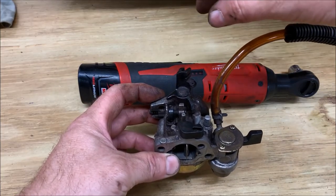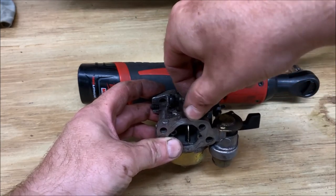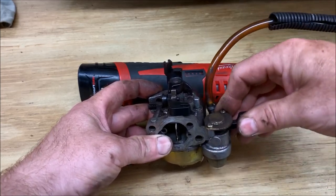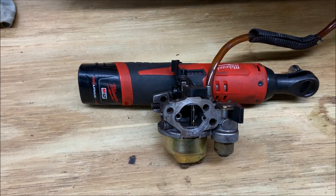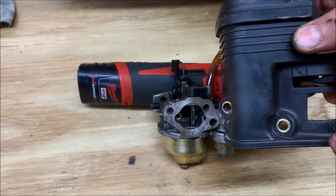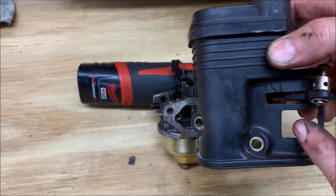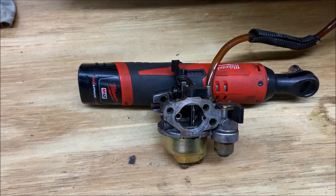Looking at the carb, just kind of show you how this thing works. This is your throttle up here that opens and closes the butterfly. You have this guy down here, which opens and closes the choke, all right? So then I was looking at this, I go, what's this? And I realize what it is. This is the fuel shutoff. So then I'm looking at the air box housing, and right there it says on, right? So for the life of me, I wasn't paying attention to it when I took it off, because I assumed that there was no fuel shutoff on it, but I'm pretty sure that lever or the fuel shutoff was in the off position. So I'm gonna laugh if that's all it is.